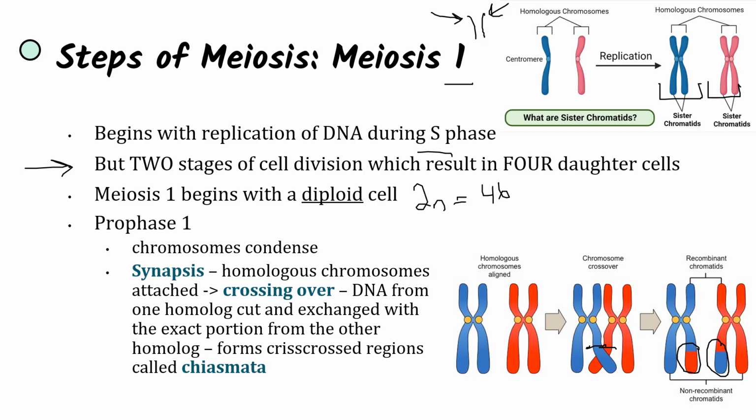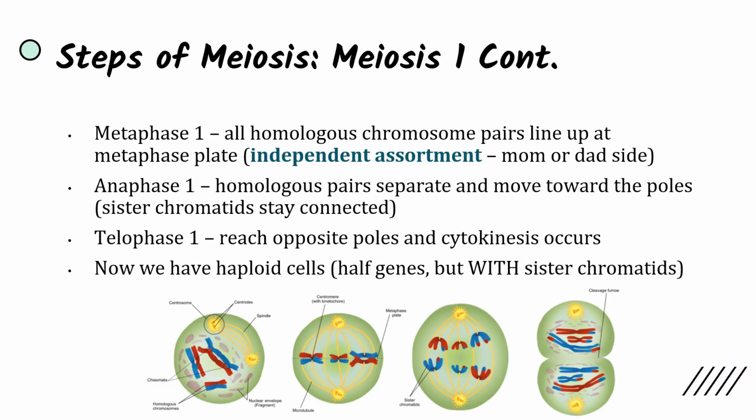And here, now we see genetic swapping. This is the father's chromosome with a piece of the mother's genetic information, and vice versa on the other homologous chromosome. And you can see here in our prophase 1 that we have developed these chiasmata, which are these points where crossing over has happened.